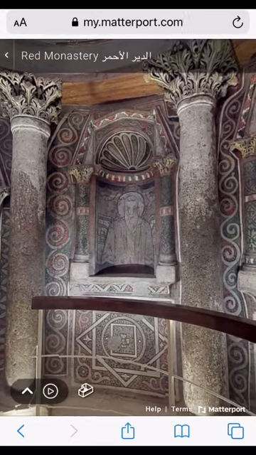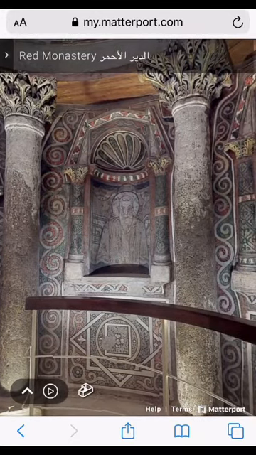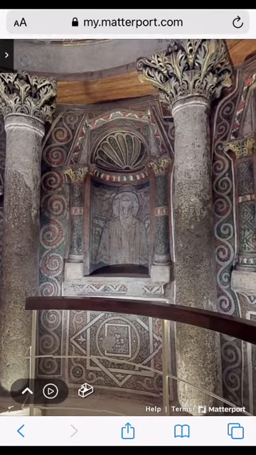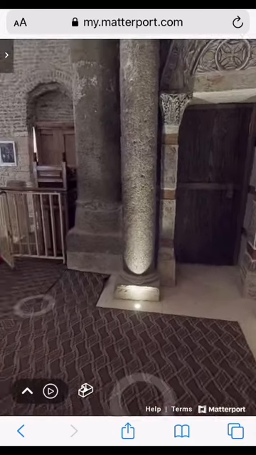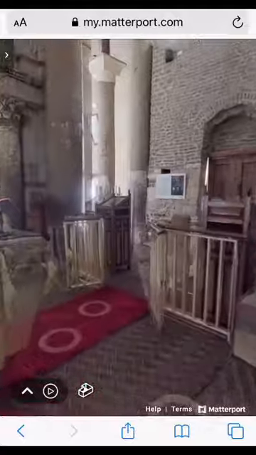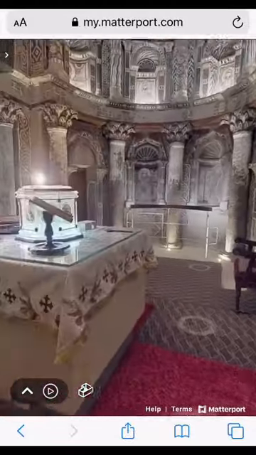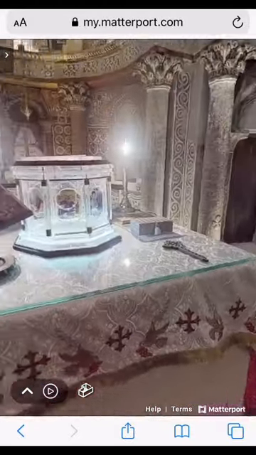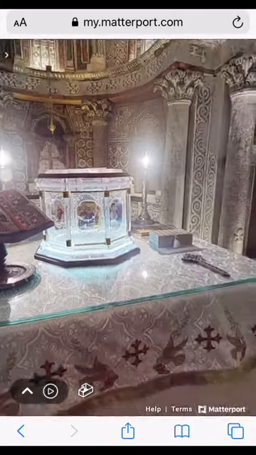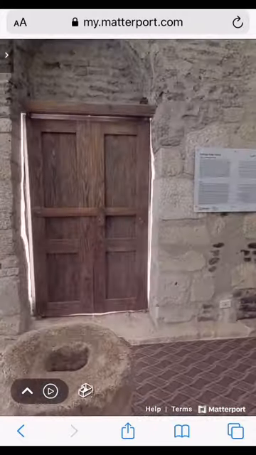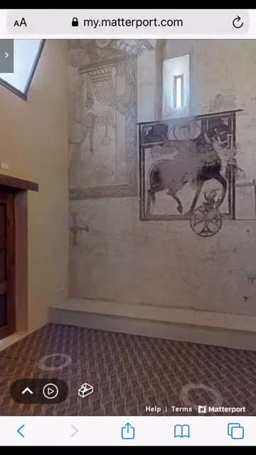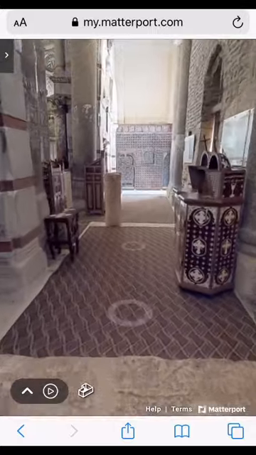So again, the graphics are amazing, and it's really, really neat to see just something that, obviously we can't necessarily see ourselves right now, but something that we might never see in our lifetime. I might never travel to Egypt. So to be able to just kind of check this out with such great detail at this time from the comfort of my home is very, very neat. And to have these abilities to do this and explore this together.